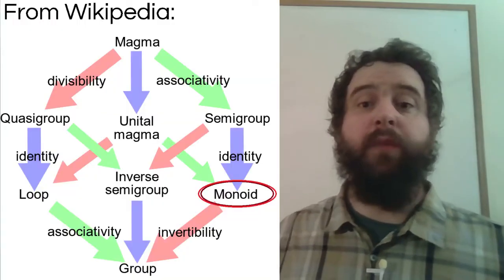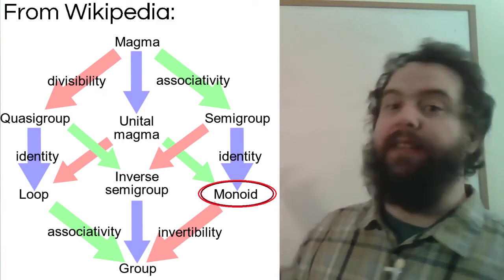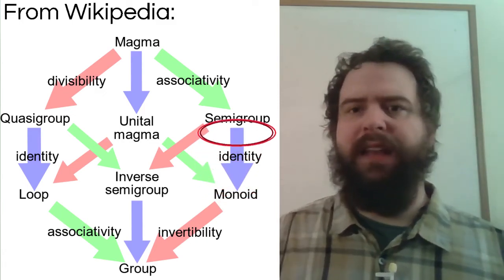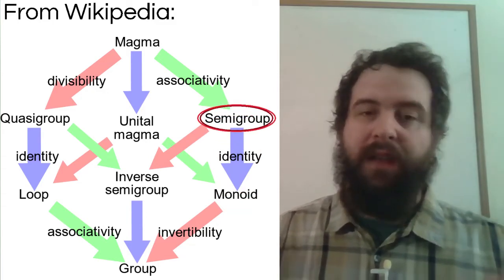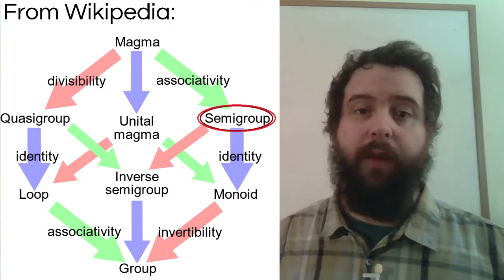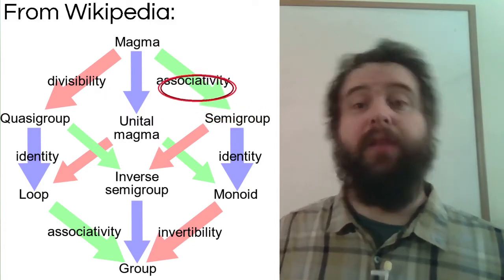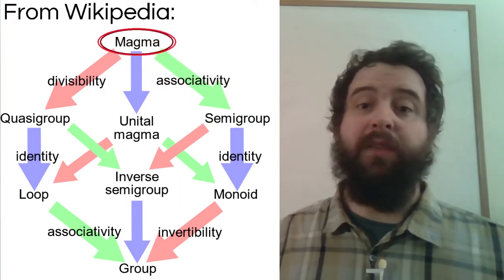On the other hand, we might be interested in eliminating some requirements. For instance, if we take the definition of a monoid and remove the requirement that there be an identity element, because we don't always have an identity element, but we still keep the associativity property, we get what's called a semigroup. And in fact, we could eliminate all of our requirements except that our operation be closed and get what's called a magma.